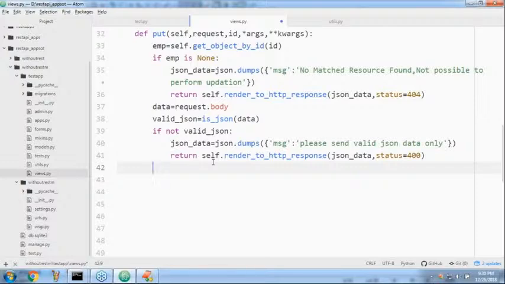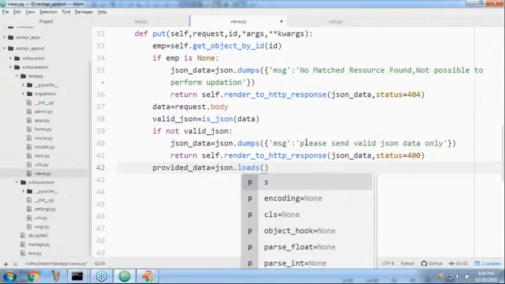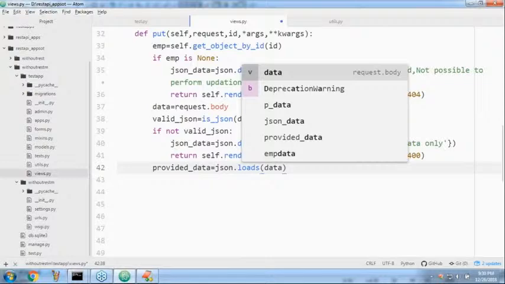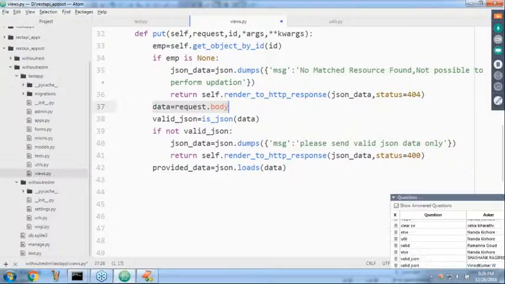Now provided data is equal to JSON dot loads of data, where data comes from request dot body. With this it is valid JSON only.